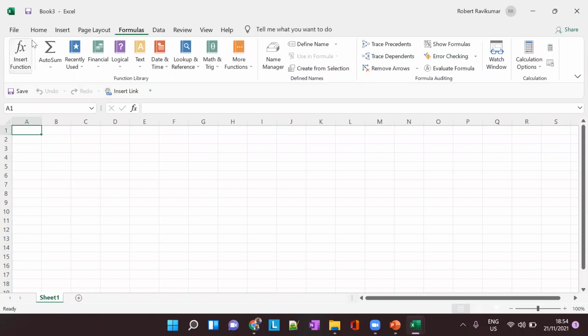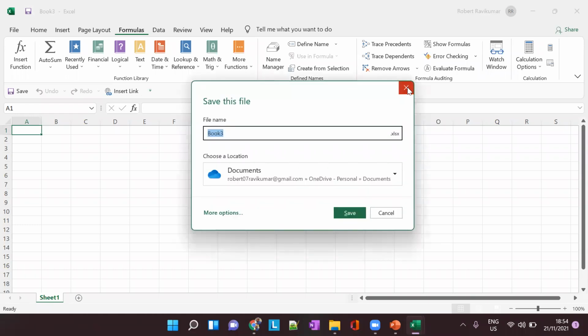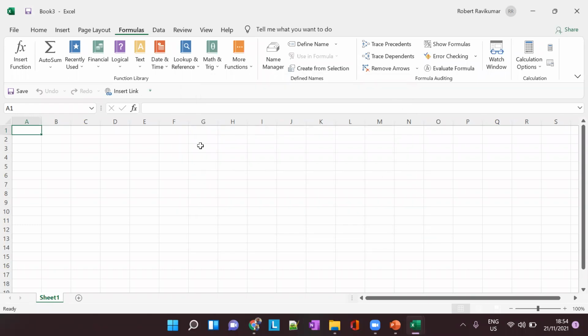If you access it from the quick access toolbar, it is a single click. All you have to do is click on it and you can save directly. This is the purpose of the quick access toolbar, so you can access specific functionalities easily.